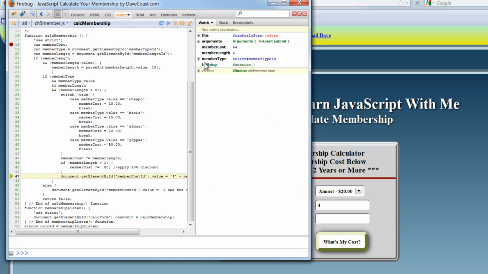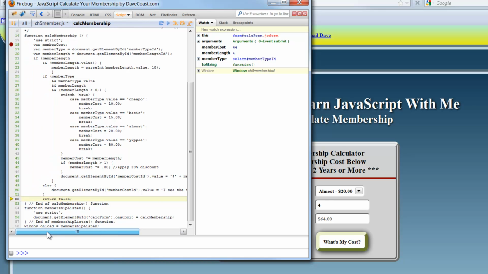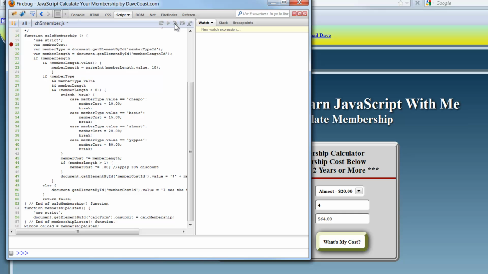So now when I click this, watch down here, it should fill it in. And there's our $64, right, with the dollar signs and everything. Here's that, because we executed that line of code, and that's why we have a dollar sign here. And now we return, and we're done.